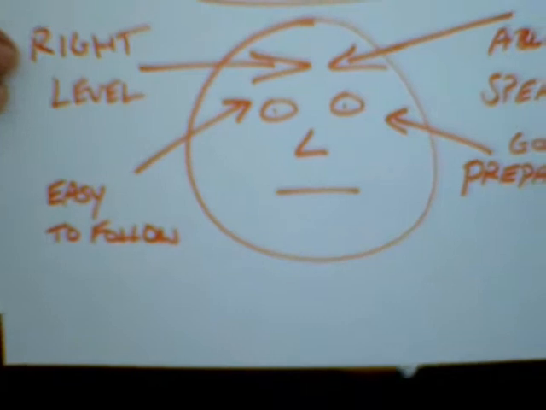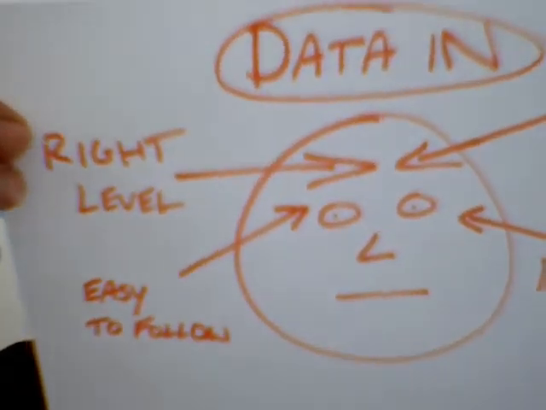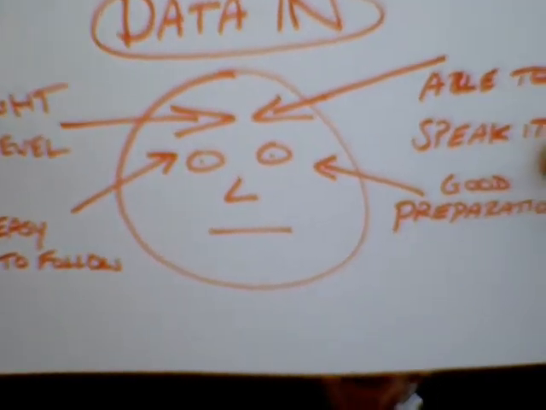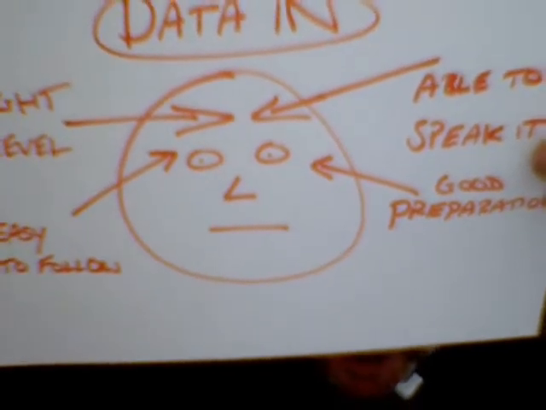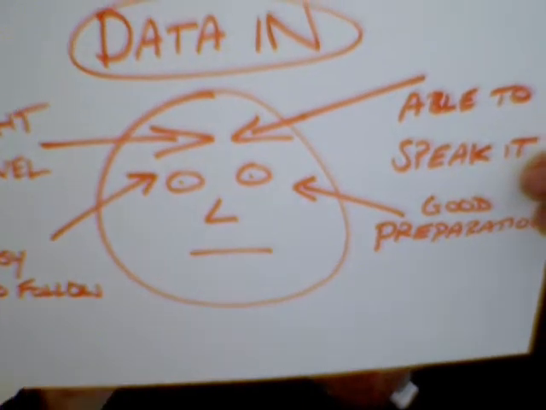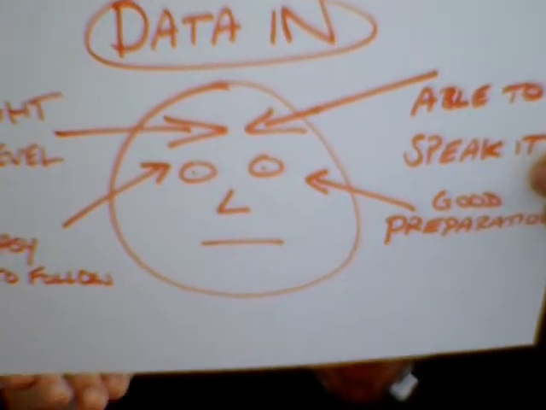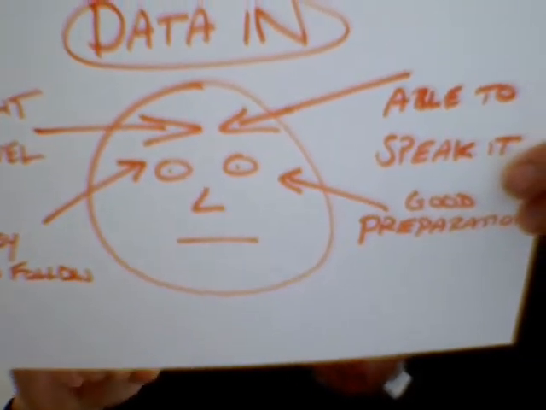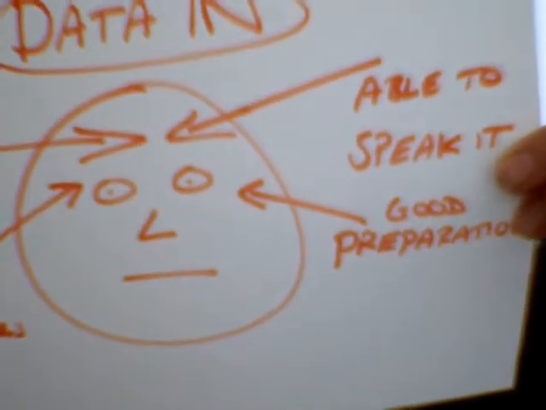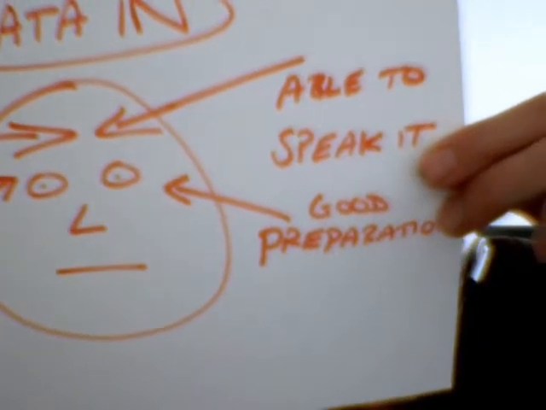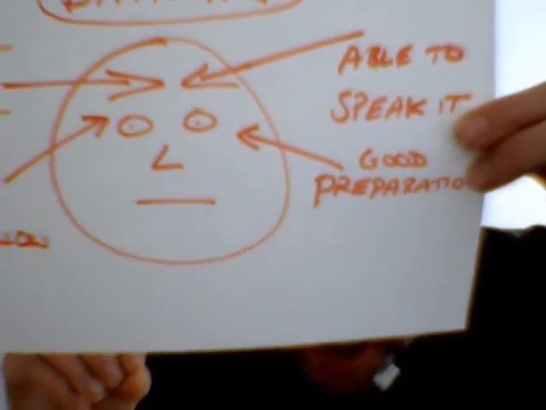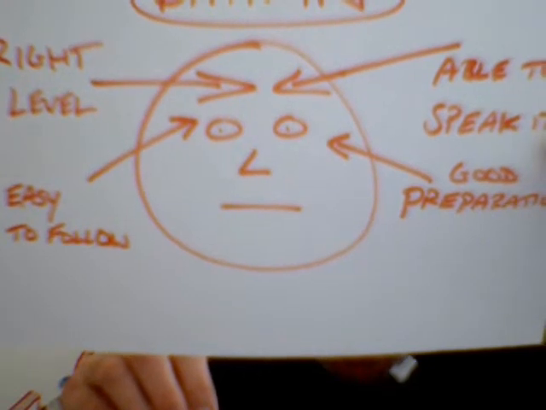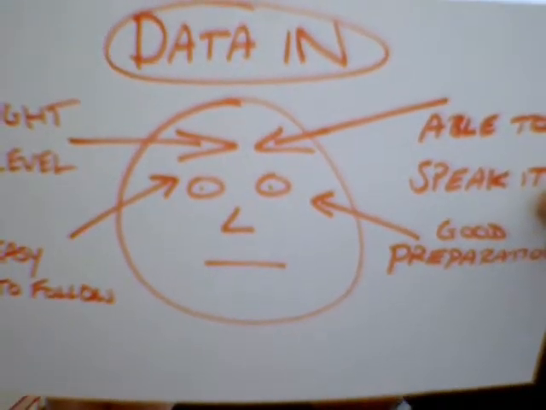When you put data into your head, you want it at the right level, and you want to put it in so that you can speak it. So it shouldn't be too difficult. It should be just at your speaking level, not at your reading and writing level. And it's quite difficult to do this, but I've got a lot of experience over the years of getting this just right. And what you need is to be prepared to speak. So you need to do some work before you speak to someone. Okay, so it's basically putting the data into your head.